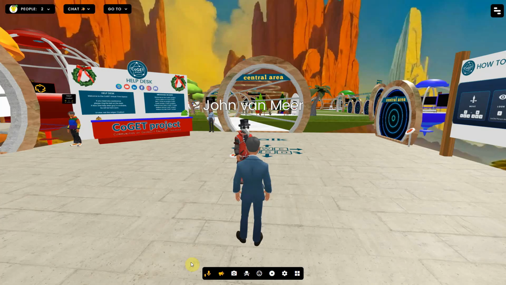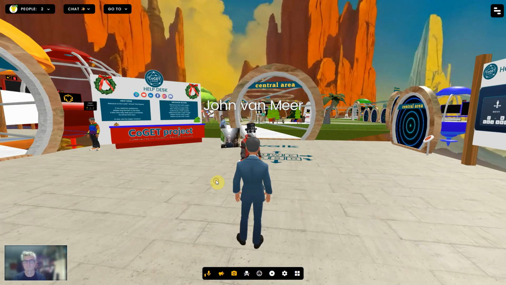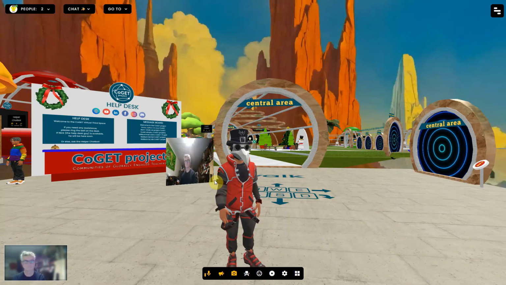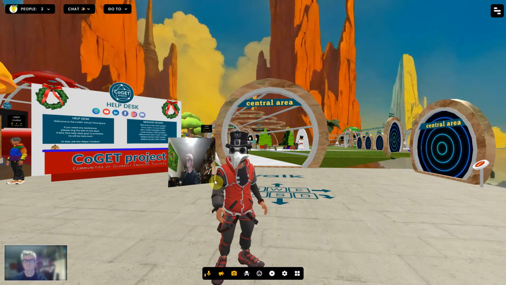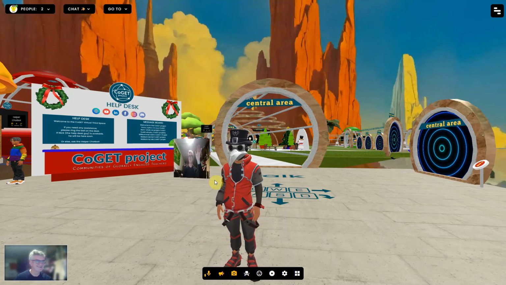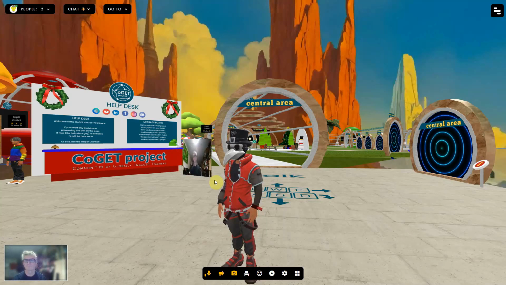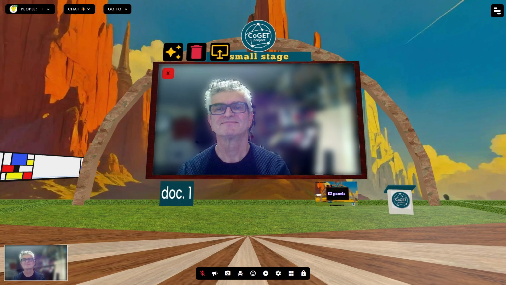If you enable the webcam, it will show a small picture of you in the lower left corner, and it will also show a small screen attached to your avatar. If you turn your avatar, the picture will turn with you. So if you talk to someone, you might want to turn your avatar towards this other user, so this user can see your webcam. Sometimes it's also possible to share your webcam on a big streaming screen.